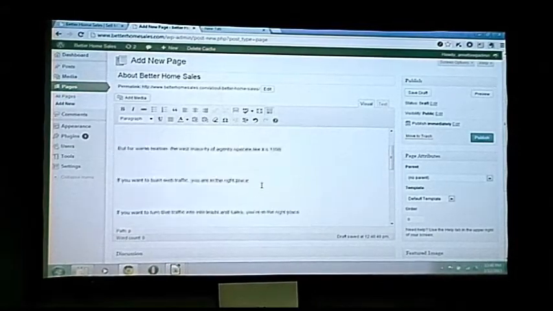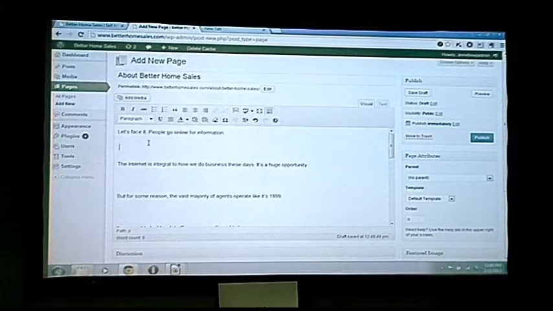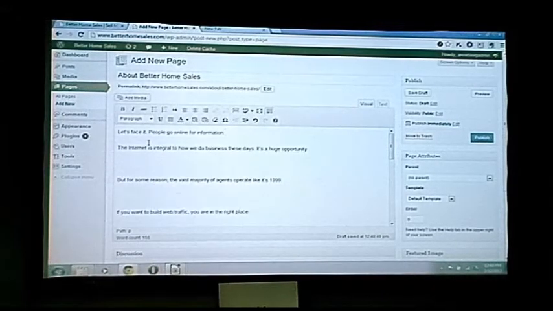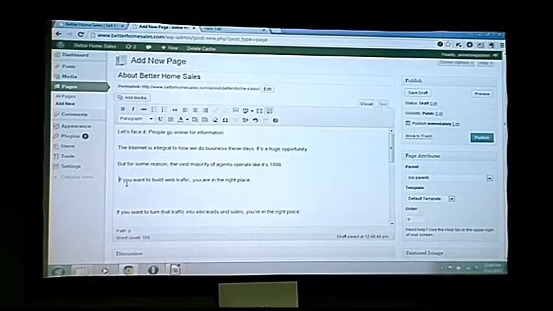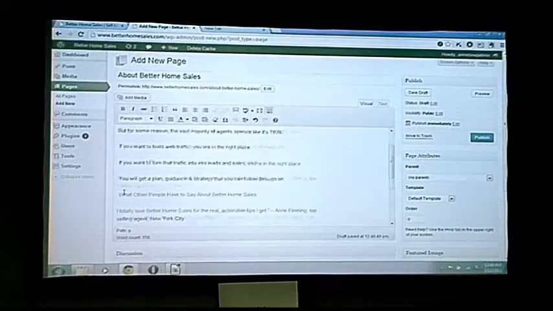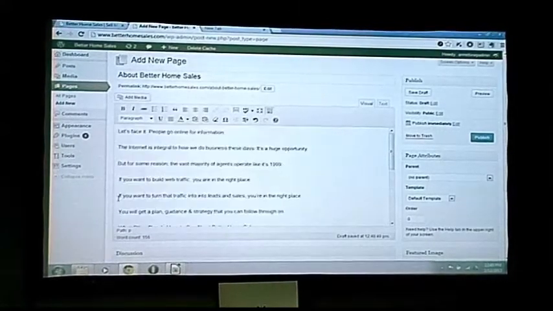Now this will happen a lot. It gave me extra line breaks, and it's just a matter of cleaning it up and getting rid of some of them. But it didn't give me any kind of weird extra stuff.